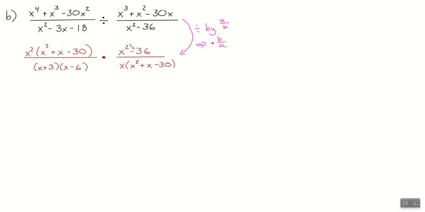Now, what's the really awesome thing that we can see here if we didn't completely factor everything? Is there something common between the numerator and the denominator? This whole piece factors out and divides out with each other. Now, this one we do still have to factor. So if you're sitting there going, gosh darn it, why didn't I do this? This is so much easier. We just took out some values that would have made us divide by 0. So we still have to do the work there anyway. If you didn't catch it, it doesn't change anything.